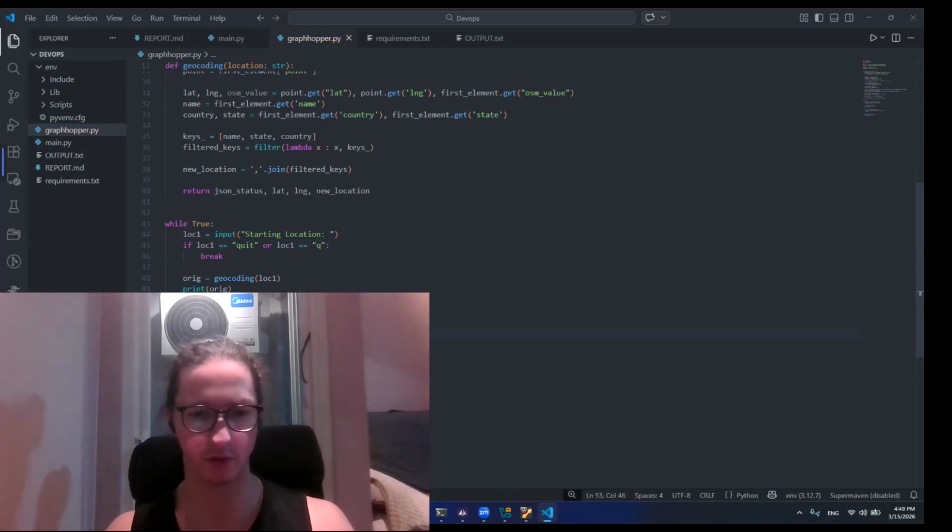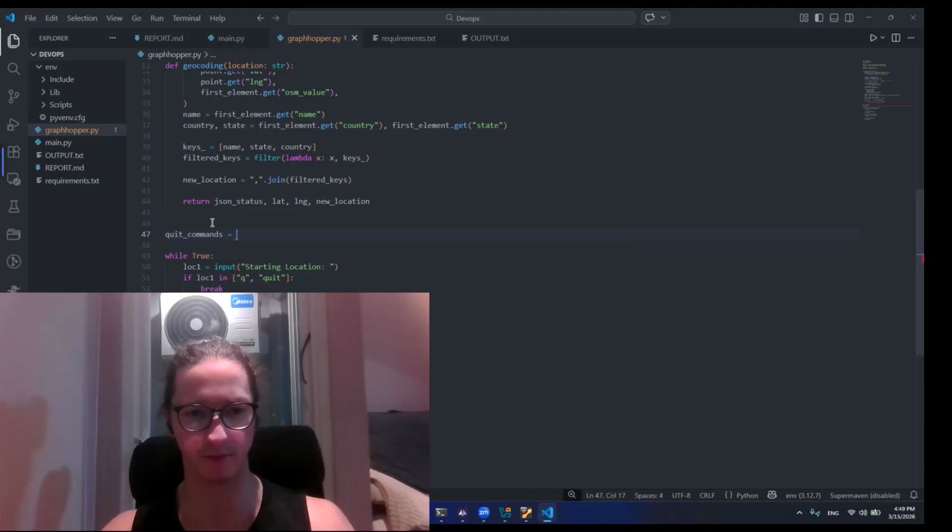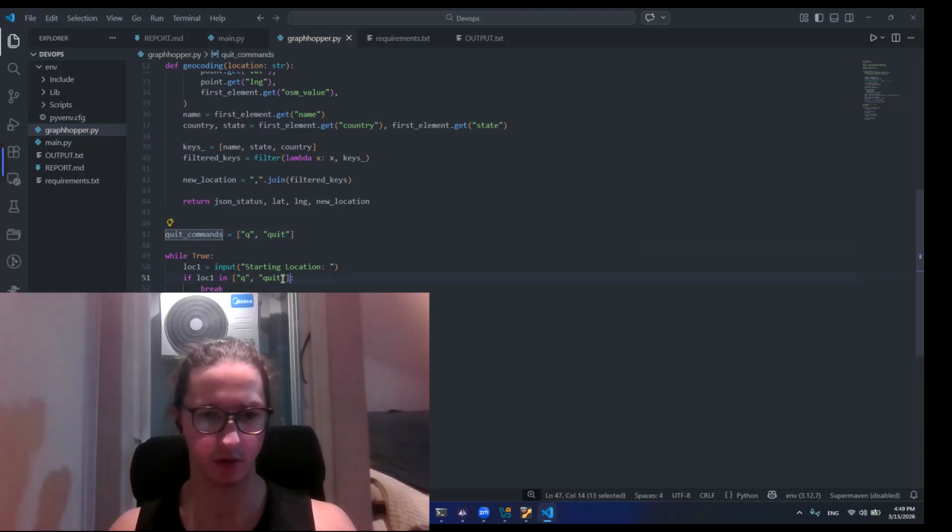What is the purpose of using these weird conditions? What about this? You must use Python like this. You know, it's quite simple. And actually use it like this. Quit commands.